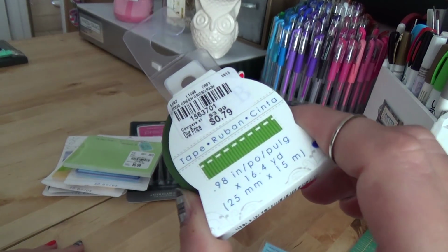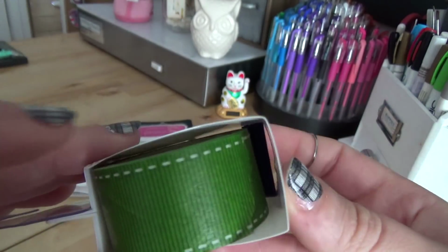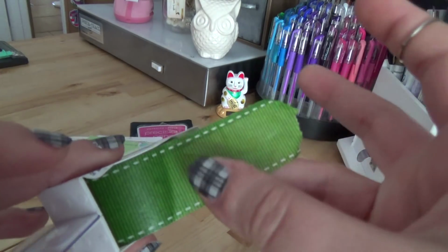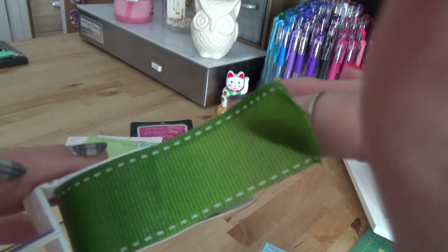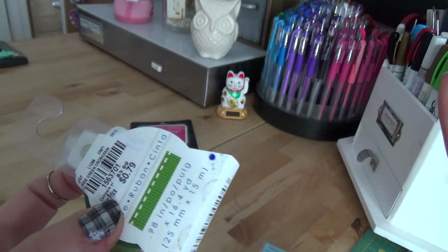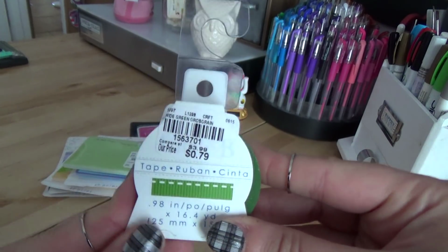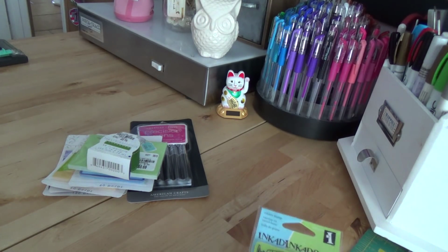Then the only other thing I found from Little B was this washi tape, and it just looks like this. It's 79 cents as well. This is a big boy, but you know what? I think it's gorgeous. I have a ribbon that looks almost like this. I saw so many people finding fantastic ones. As usual, I go after everything's said and done, tardy to the party as usual, but I was just happy I found that. In my opinion, it's definitely worth 79 cents in your life.